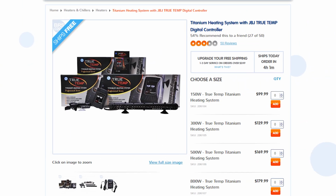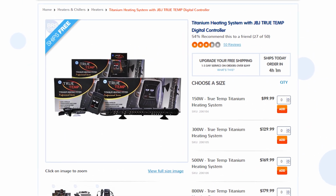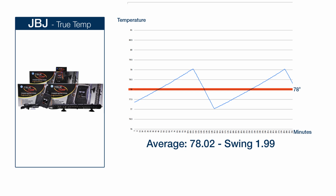Moving on to the JBJ True Temp, which has a considerable price jump to $130. This model differs from the rest of them because it comes with an external heater controller, which should increase reliability and accuracy. They also have models going all the way up to 1,000 watts, which is valuable to a lot of reefers. The tested accuracy range came out at exactly 78.02, which is just 2/100ths off, and by far the most accurate heater we tested, so to some degree, you get what you pay for.